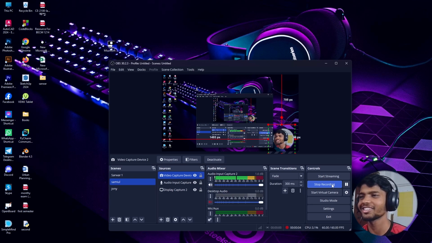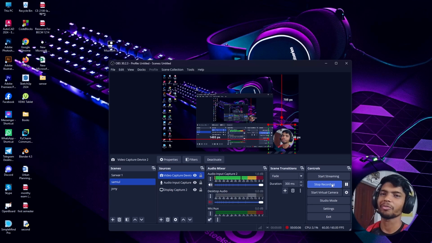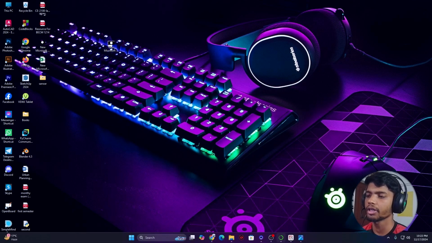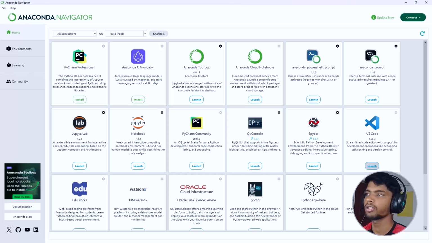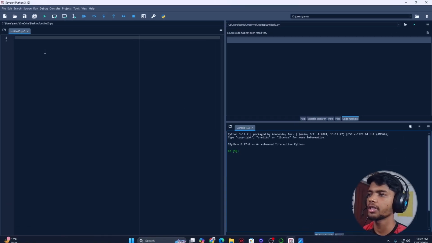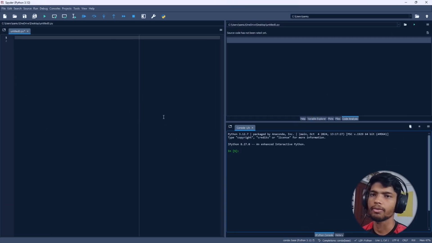Hello everyone. Today I'm going to start the second part of the Python programming language. For starting Python, at first I will start Anaconda. There is the Anaconda interface, and from here I will click to launch Spyder, because I will have my program or script in Spyder. Okay, I have already opened my Spyder. Here is my Spyder. That is the basic interface I have already shown you in the previous tutorial.